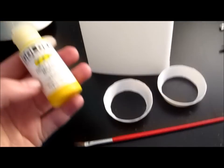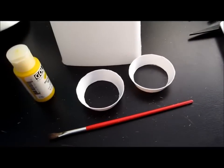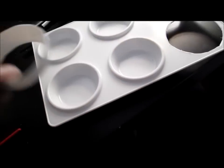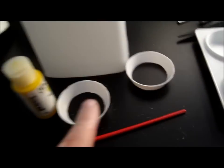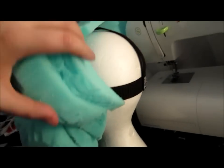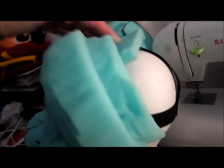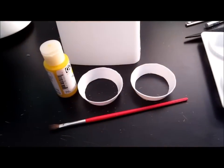I'm now going to paint the inside of the eyes with the yellow acrylic paint. After I paint these, I'm going to let them dry and work on carving down the ears — I already glued these on so they're nice and stuck. I'll update you guys when I'm done.